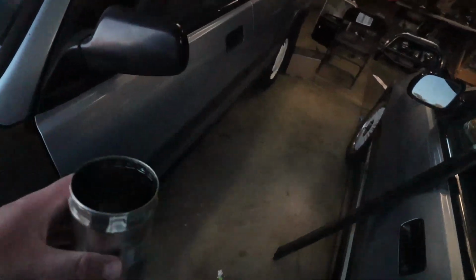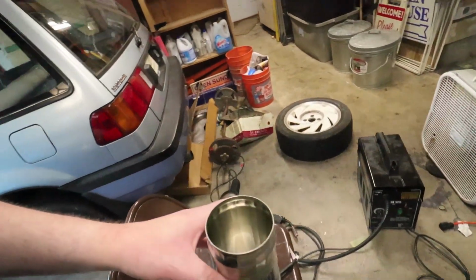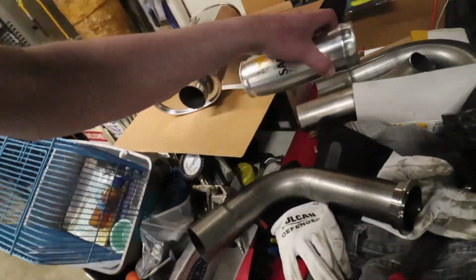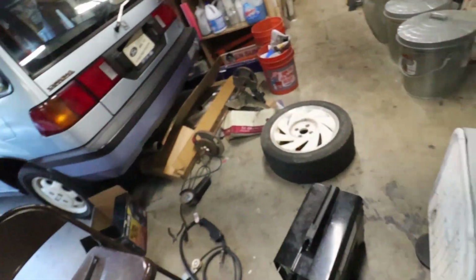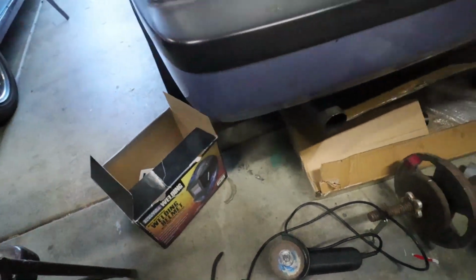Anyway, I need to cut some slits in this can here because it does not clear the piping that I have here. Clear this one either. It's exactly like 2.5 inches, but then it bows out down here at the bottom. So I'm gonna cut a slit right there and a slit right there and see if I can't get this to slide on really quick.